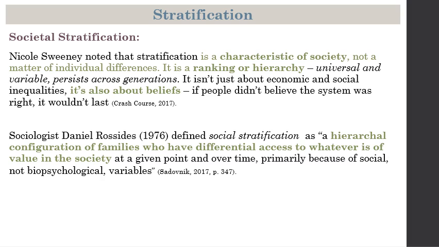But it's also about beliefs. She noted that if people didn't believe the system was right, it wouldn't last. Sociologist Daniel Rossides defines social stratification as follows: a hierarchical configuration of families who have differential access to whatever is of value in the society at a given point and over time, primarily because of social, not biopsychological variables.